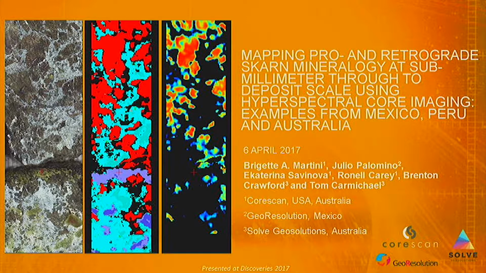And then we'll zoom all the way back out to deposit scales, and I'll show you what skarns look like on a much bigger scale. I'm going to show you a couple of examples. I'm going to show you one from Mexico, one from Australia, and I'm going to sneak in a few from Arizona, which I didn't put in the title. And then I'll end with a few images from a new project in Peru. All right.